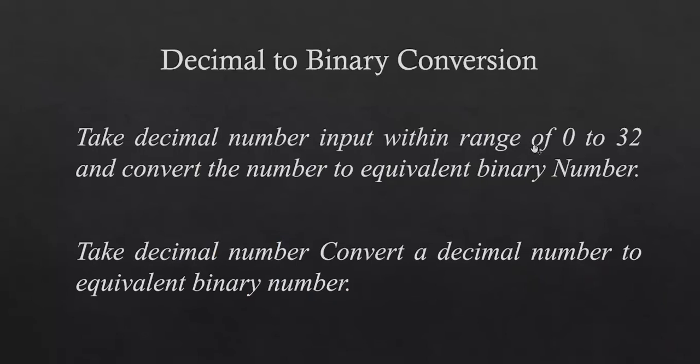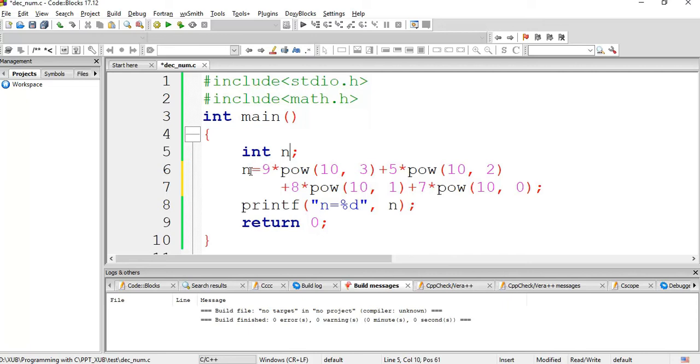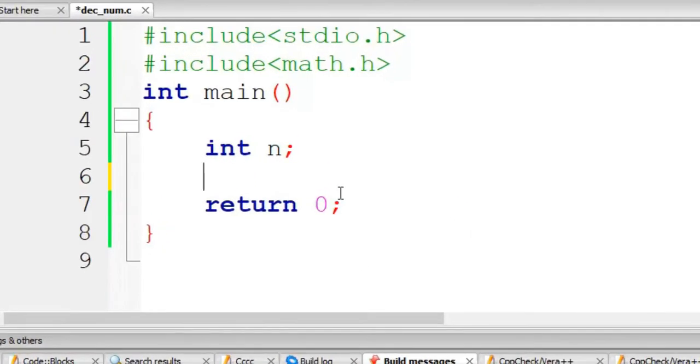So what we need to do is calculate these 5 bits. Right? So how can we store these 5 bits? We are not going to use an array also because we have not discussed that thing. So we have to take 5 variables which will hold these 5 bits and we will display them, right? So let's try it. We already have int n, no problem. Remove all this. What other thing we need? We need b0 as one variable, b1 another variable, b2, b3, b4. So this b0 to b4 will hold the 5 bits.